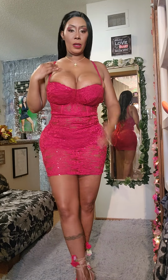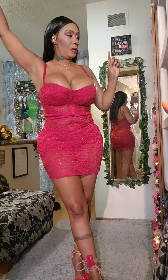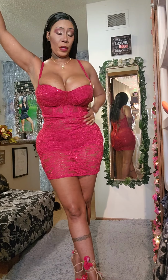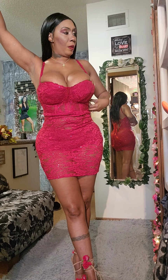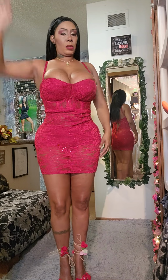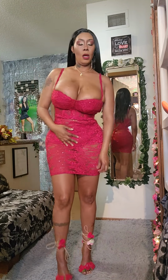I'm getting better with the homemade bra cup. So definitely do the method where you put the curve. The boning, I'm still working the boning out. The boning is still getting worked out pretty good.